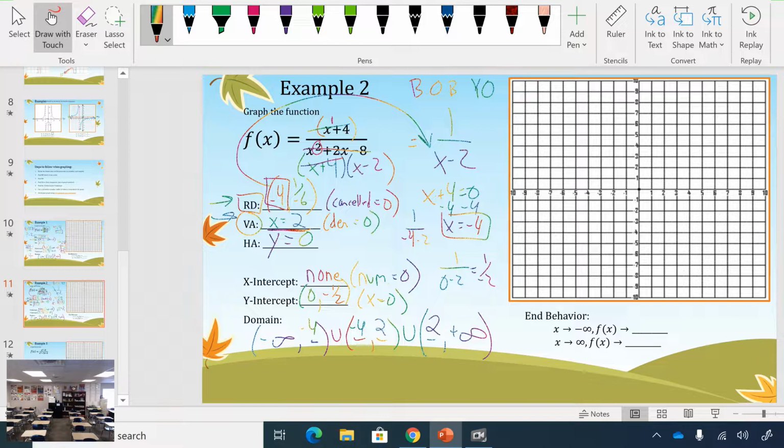All right, so for this one, we are also going to address end behavior and graph it. So the end behavior, you look at the horizontal asymptote, and the horizontal asymptote is at 0. So that means those are also going to be 0 for approaching negative infinity and positive infinity. And then when it comes to your vertical asymptote, we said that's at 2. So we got a dotted line there at 2. And then what we're looking to identify is what the outline or shape is going to be, and that's by, is this a positive or a negative graph? And so in this case, we have a positive, so we are going to be approaching this way.